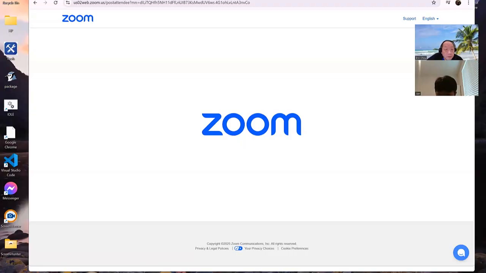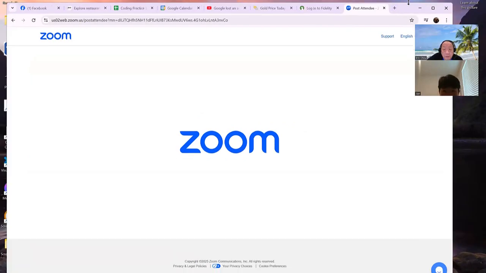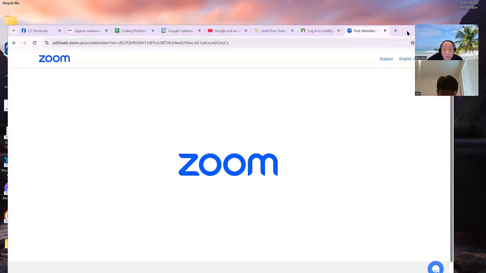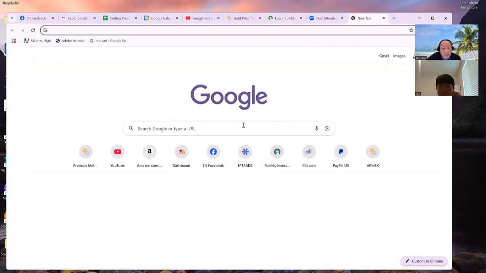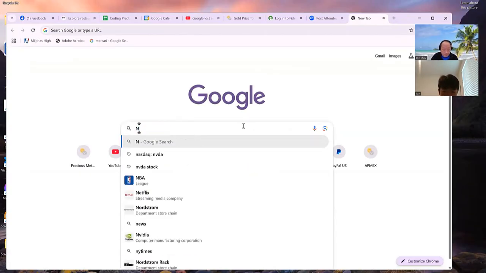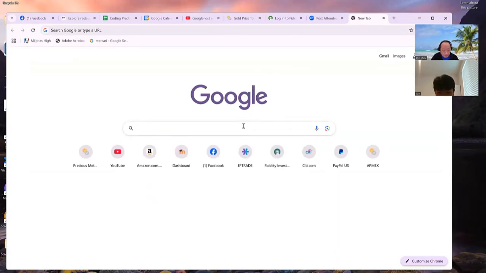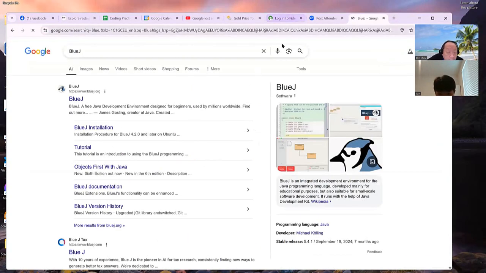I'm showing my screen. Have you ever installed Java before or no? I've learned Java before. You haven't installed it on your PC, okay. So let's see. Let's do this, okay? I'm going to stop sharing. You share your screen, please. First, we are going to install a high school version, usually the version that high school students use. And then we will install the professional version later, okay?